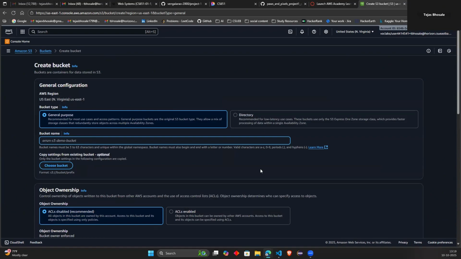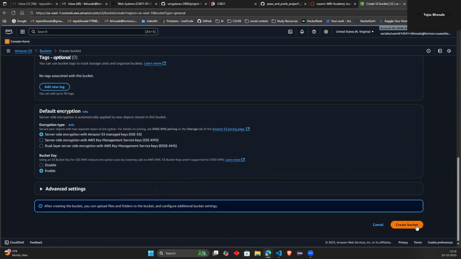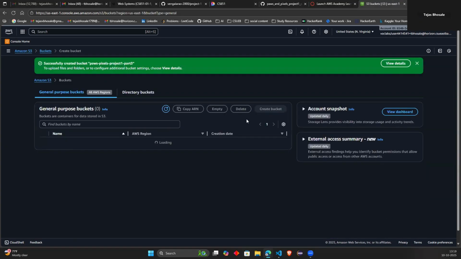We will give a globally unique name for our bucket. Create a bucket.